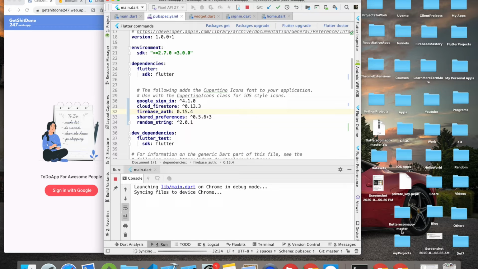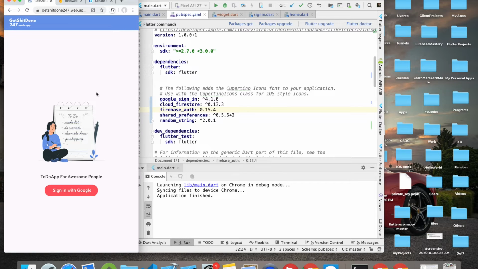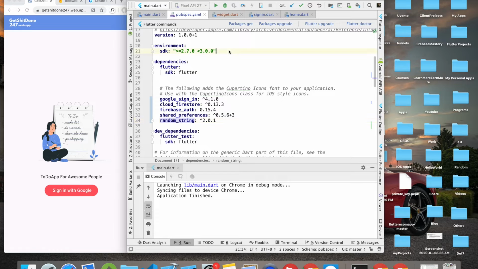I think it's not the best practice to do these things while it's syncing, but anyway, it's taking more time than expected. So let me close that because it's not taking the right time. We already know that we have completed the whole UI. We just want to make sure that the font is visible or not. We will take care of that.